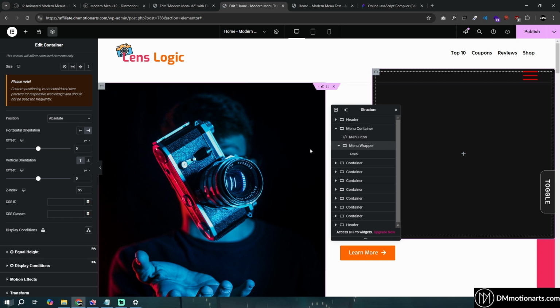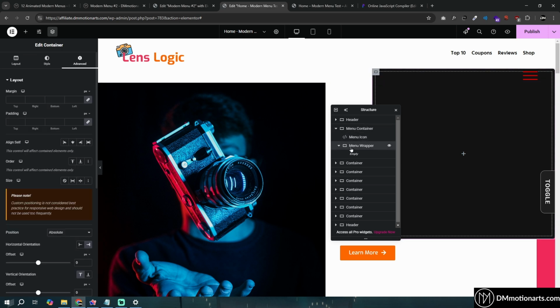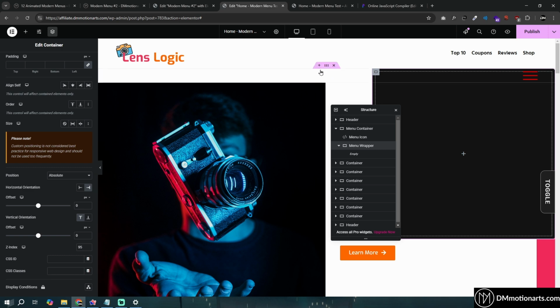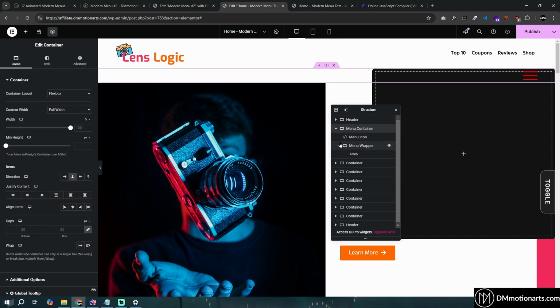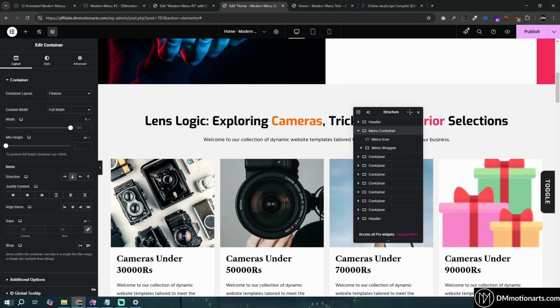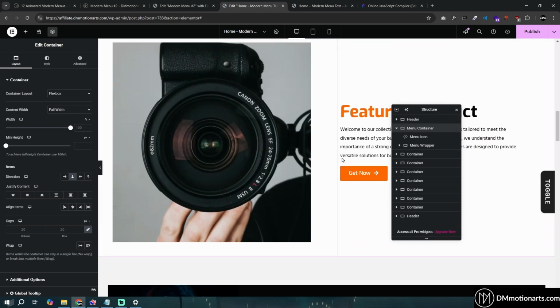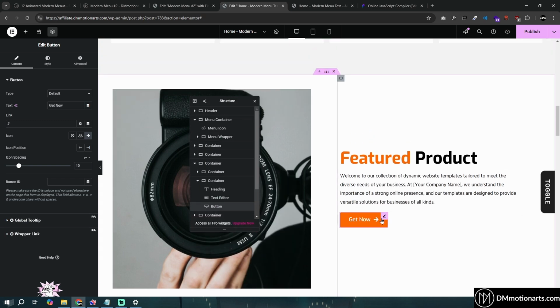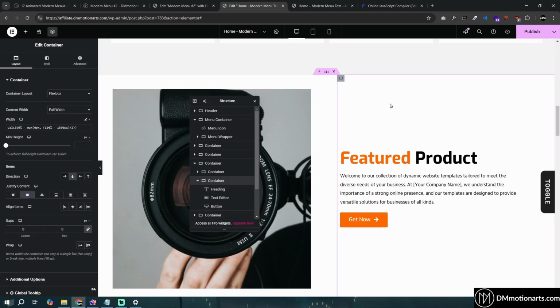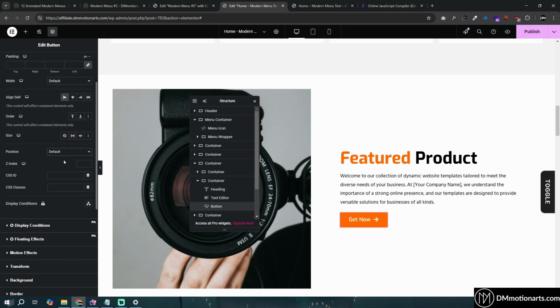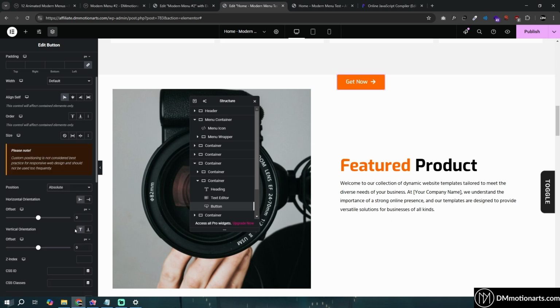Now if you know how position absolute works, this right side and top is based on this container, right? Because that's the parent container, because this one is inside this one. So let's say I go down just to show an example. Let's say I use this button to show the example, this button is inside this container, right? So if I use position absolute, it goes to the top left of that container, right? It does not take any padding into account, and it does not take how many elements are there. It just does its own thing without taking any space.